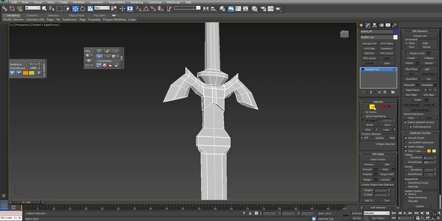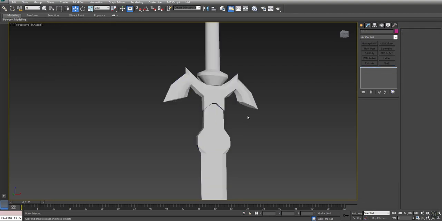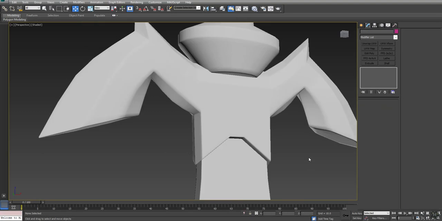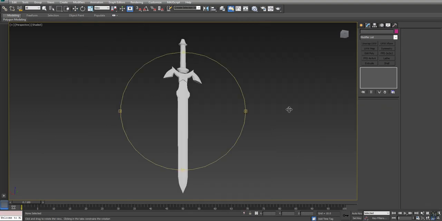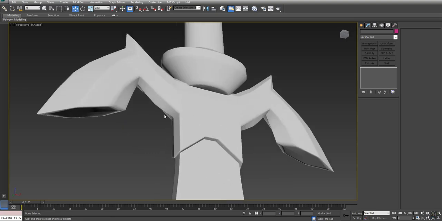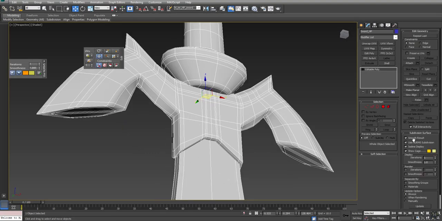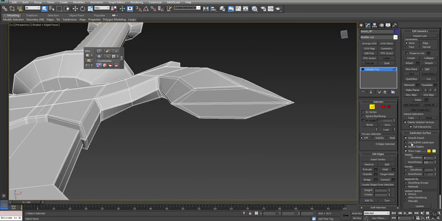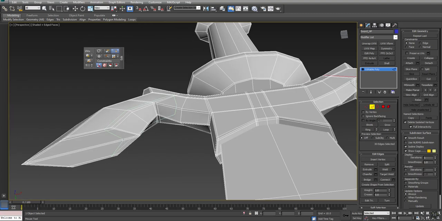Now we have our sword, and we've gone through and done a pass to make it our high poly version. Right, it retains its shape fairly well using the NURMS, and we can go back in and turn that on and off. It looks like maybe in the bottom of it here, I think if I use my Swift Loop, I probably could have gone through and really quickly and easily just done it with Swift Loop, I see.